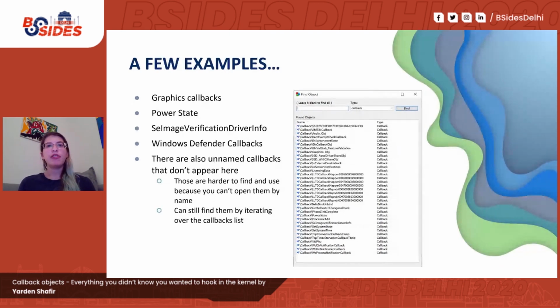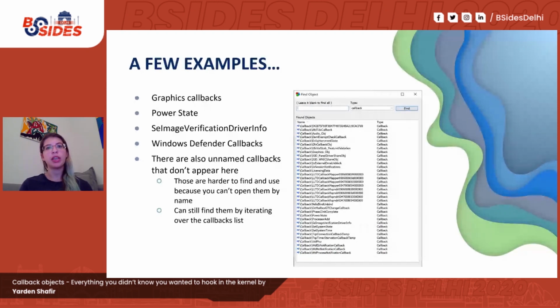And then if we look at the list, this WinObjEx screenshot is from my machine. We can see stuff like that first one, the one with all the weird named number. That's the PatchGuard callback, actually. Then we have all sorts of callbacks from my audio and video cards.